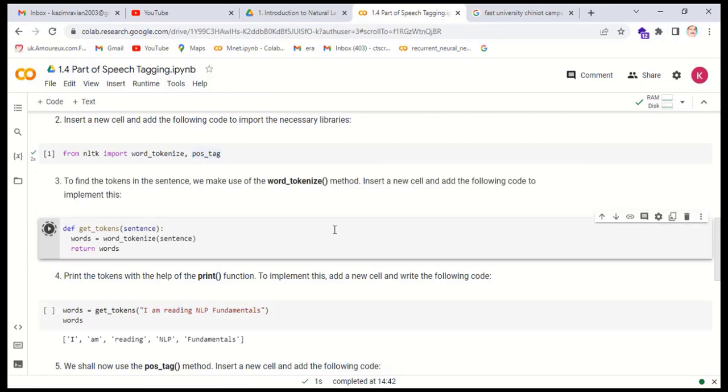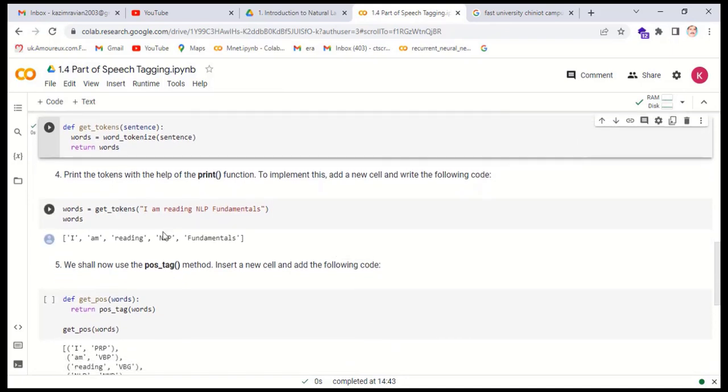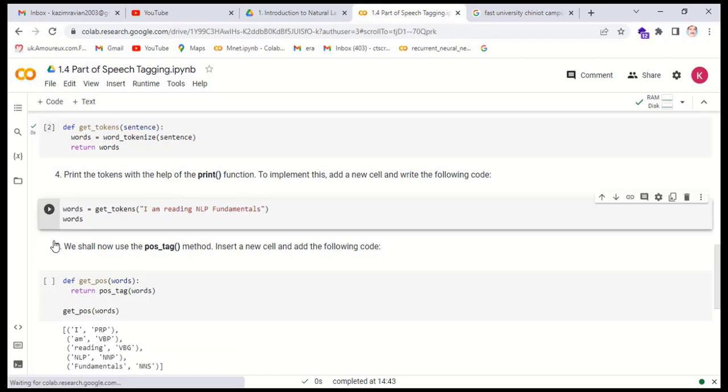Run this one. Next, print the tokens with the help of the built-in print function of the Python language. To implement this, add a new cell and write the following code.